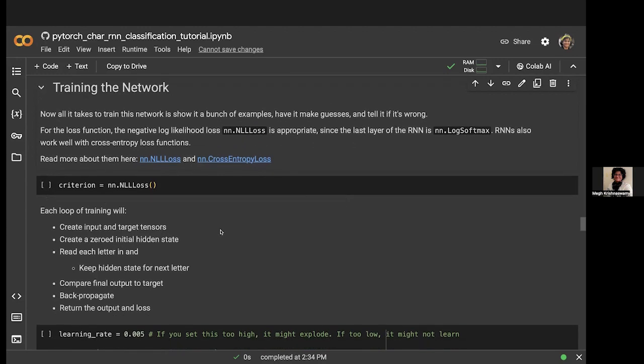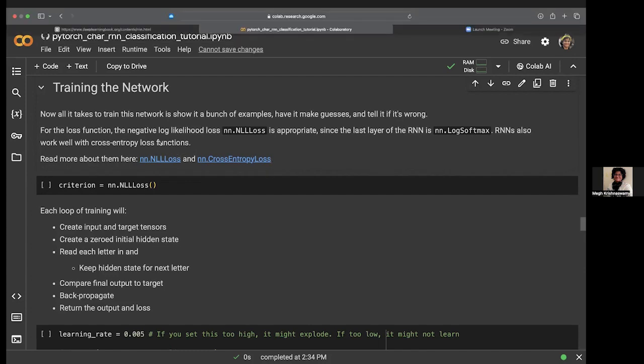Right now, in this case, for our recurrent neural network, we use the negative log likelihood loss function. That's the one that we're using today. Another potential candidate for RNNs as far as loss functions is concerned is the cross entropy loss function, which is very popular.